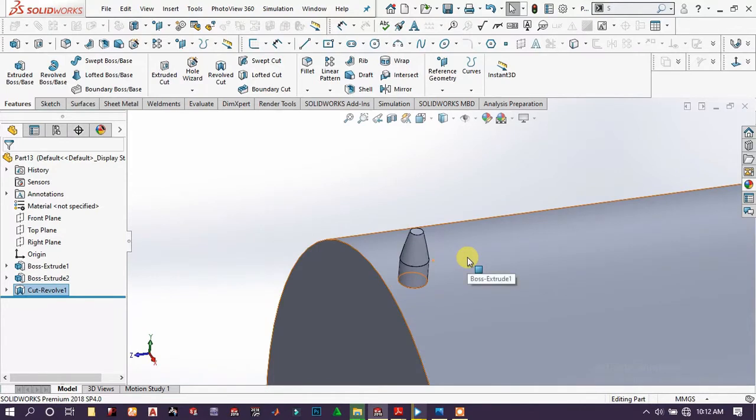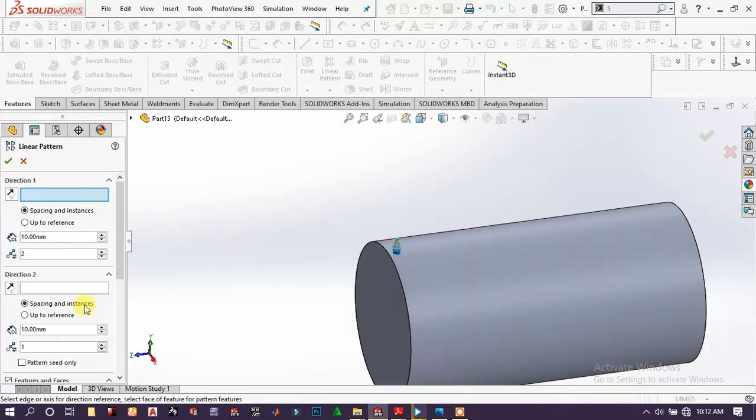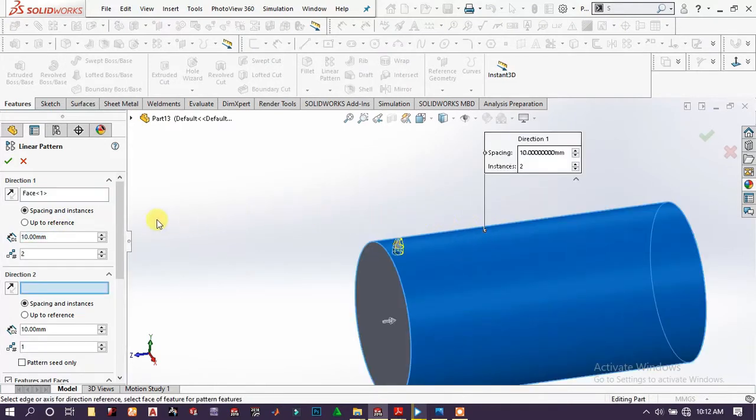Now we get this feature, so choose both of these features and we have to pattern, we have to choose linear pattern, as the direction, choose this face and type a dimension, the distance between these around 72 mm, and type the instance 16, then click OK.